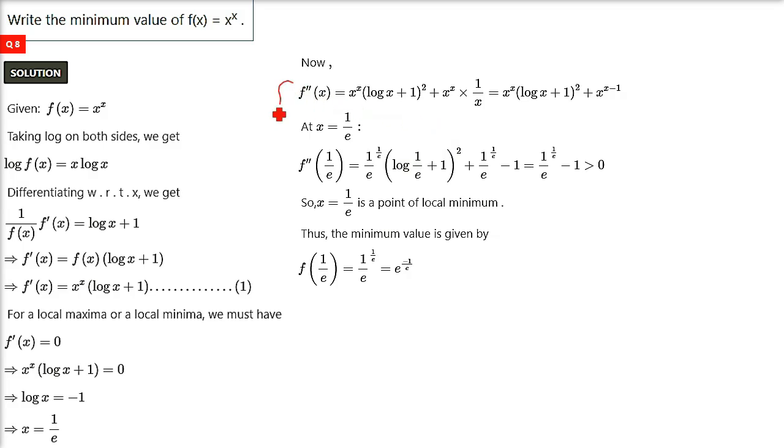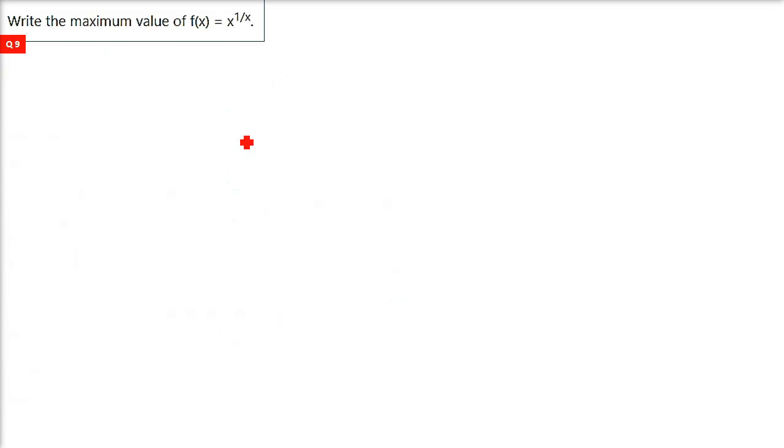The only thing which I have not completed is the double differentiation. But differentiation, if you have done already, you know how to do it. But the final thing is e raised minus 1 by e. Now this one is the same question, and this is going to come in your MCQs also. Multiple choice questions also it is going to come. So you just understand it very carefully.